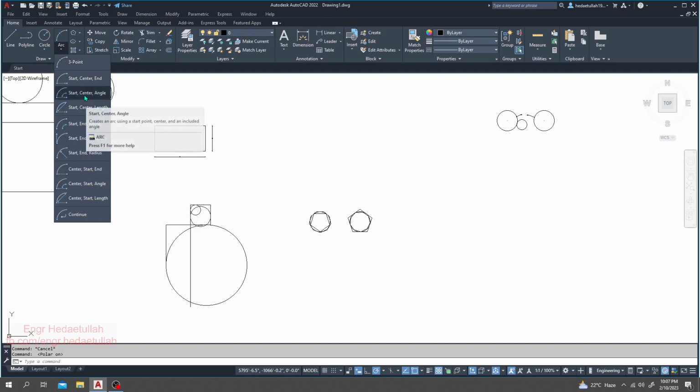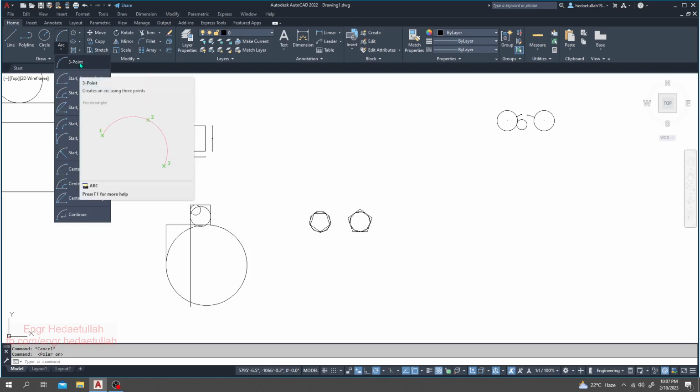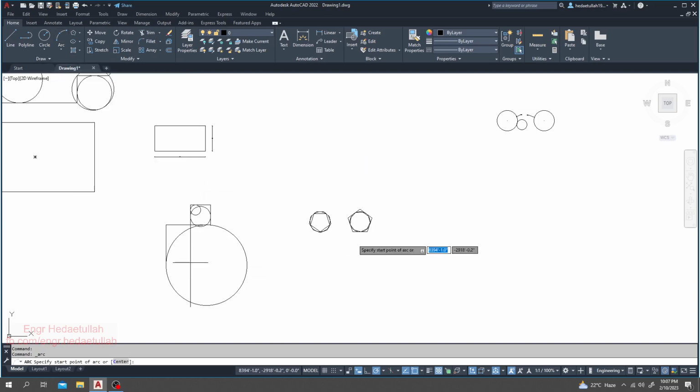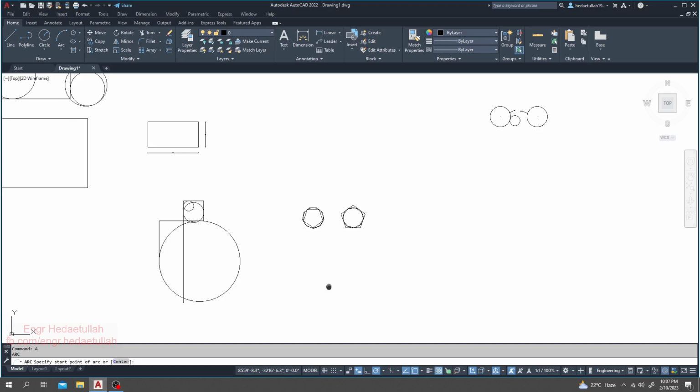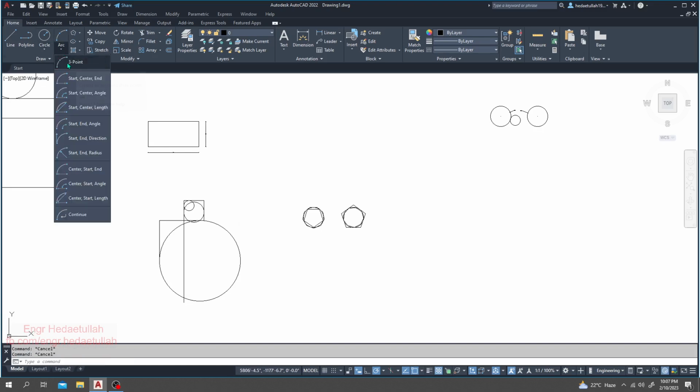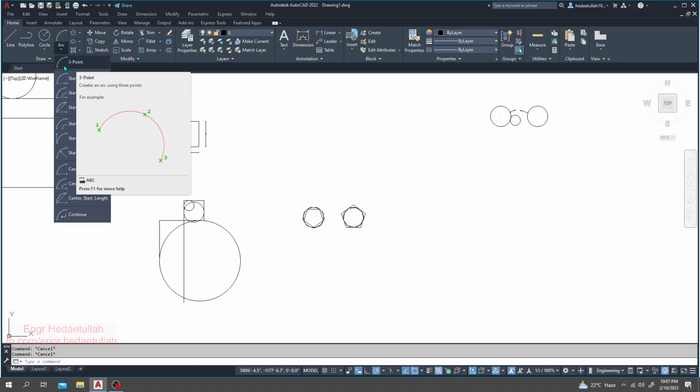and we learn about their uses. First of all, we learn about 3-point, and I'll click here and our arc option will start, but I'll skip. If you write the command A on the keyboard and press enter, just see, your arc will appear here. So I'll skip and go here. First of all, I'll take that option, 3-point. Okay, an arc with respect to 3-point.